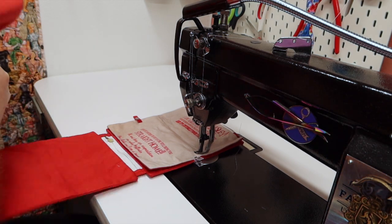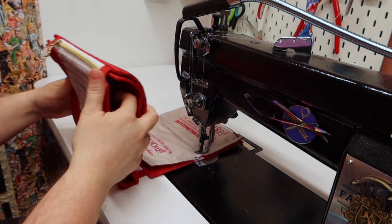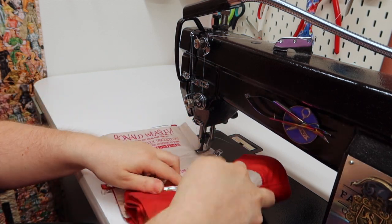All right, now all of this you can roll up so that it'll be out of your way.